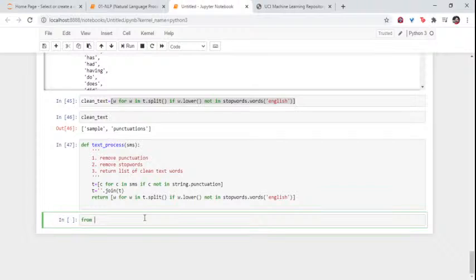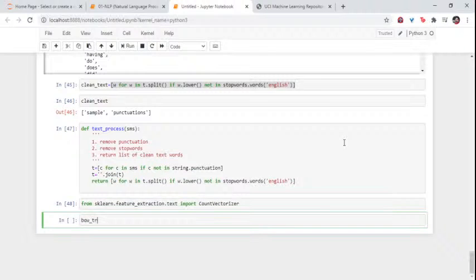So let's write from sklearn.feature_extraction.text import CountVectorizer, and bow_transformer is equal to CountVectorizer.